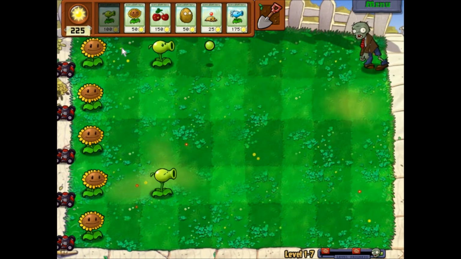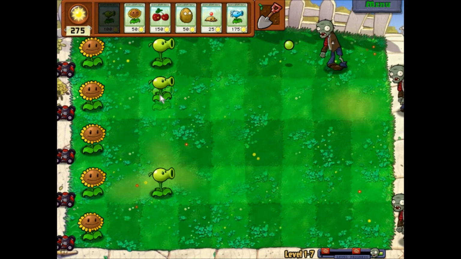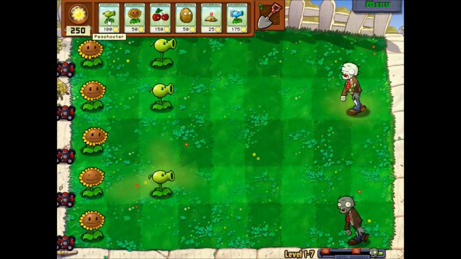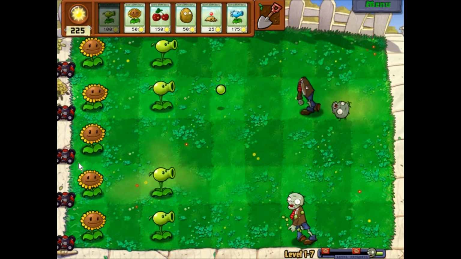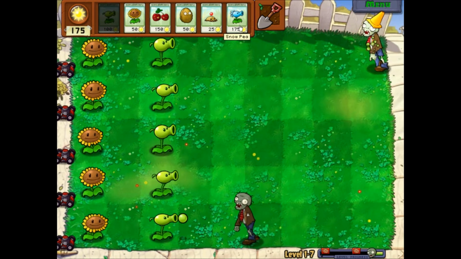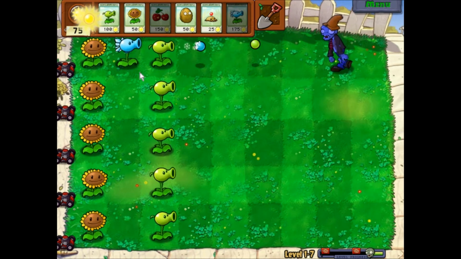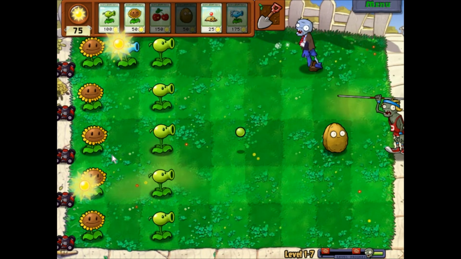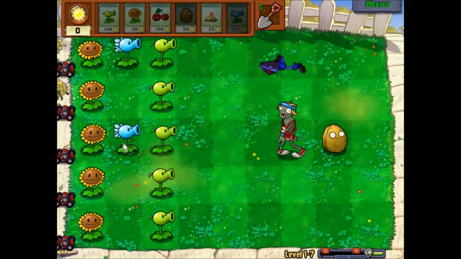Get a line of normal pea shooters up, and then I'm gonna get freeze pea. Freeze pea shooters do just the same amount of damage, they just slow them down as well, so it's better. Slows it down, but it does just as much damage. Come on, two more suns. I can start shooting you.